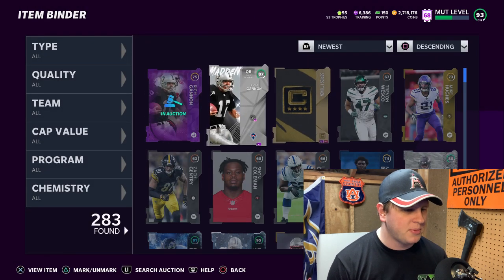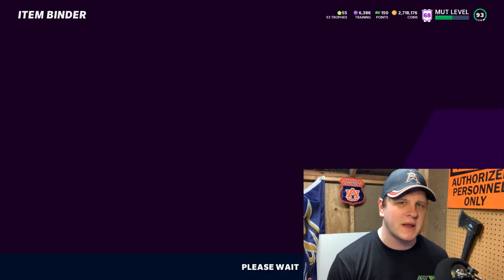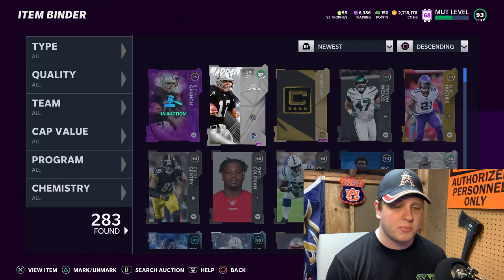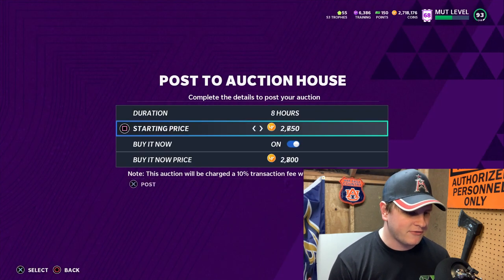And then we're probably going to go put his 87 up for about 98. Yeah, we're going to undercut this guy. We're going to do him for about 97, because we got a little more profit than I thought we were going to get by buying that last card for 4,000 cheaper. Let's put him up for just under 97,000 for 8 hours.